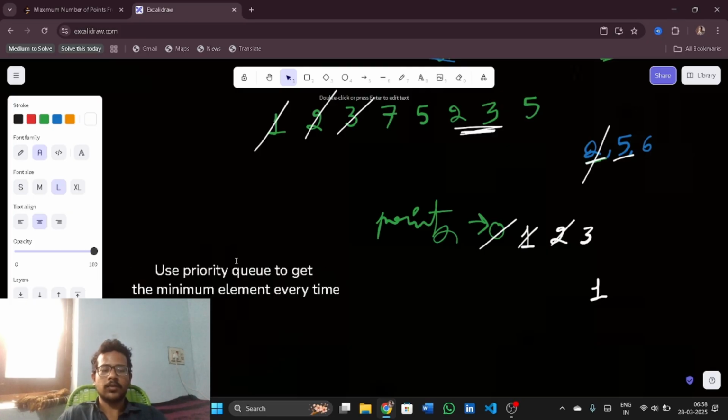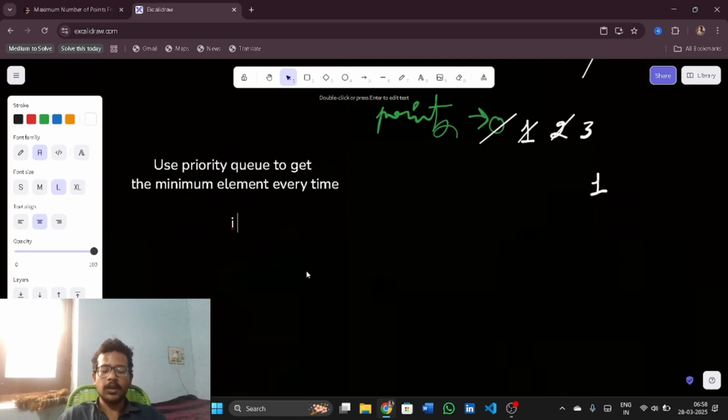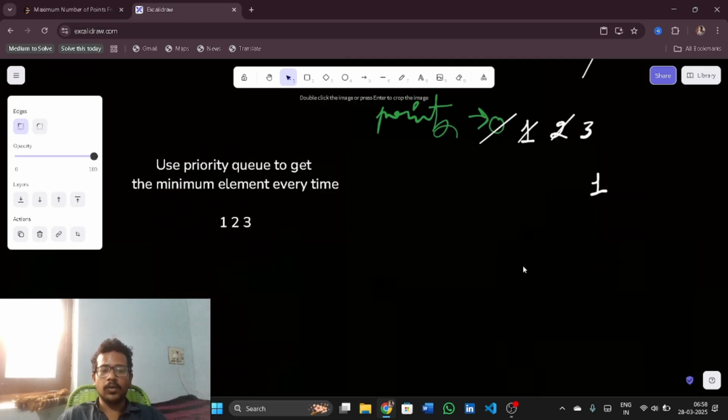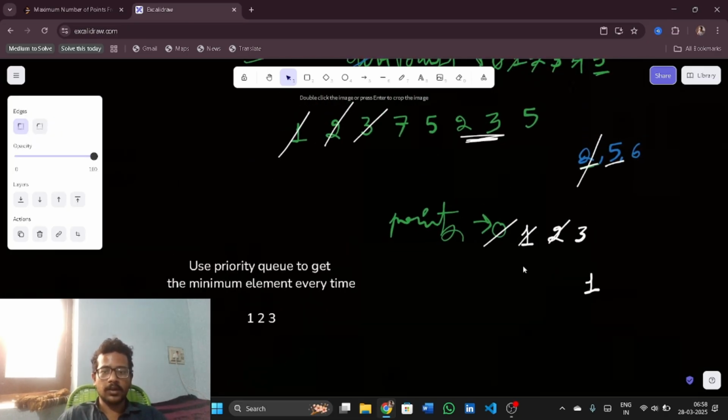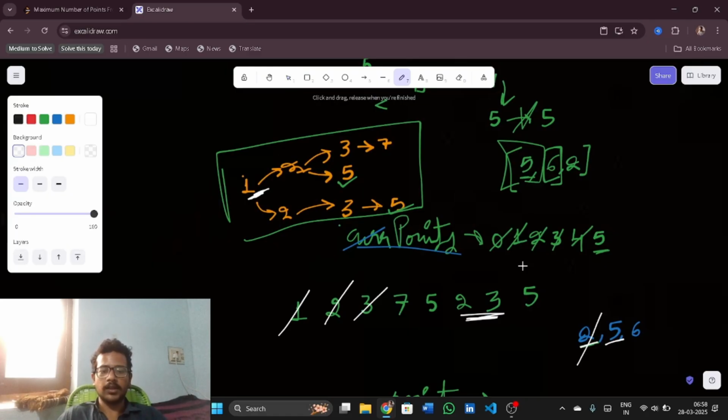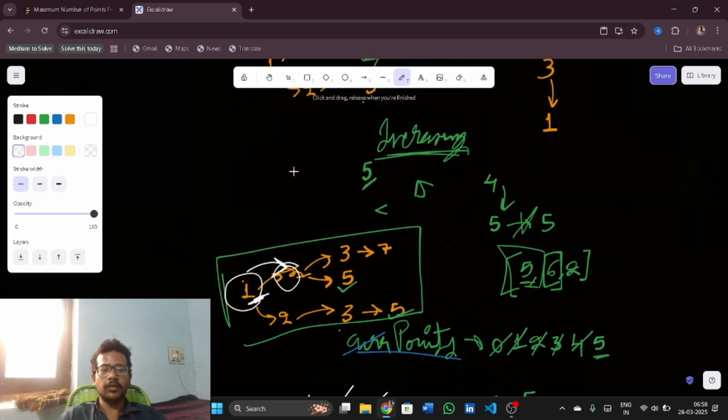But why? So here I would go from 1 and then 2 and then 3. I would go through the elements which are only minimum, so here I would go to 1 and then to 2.